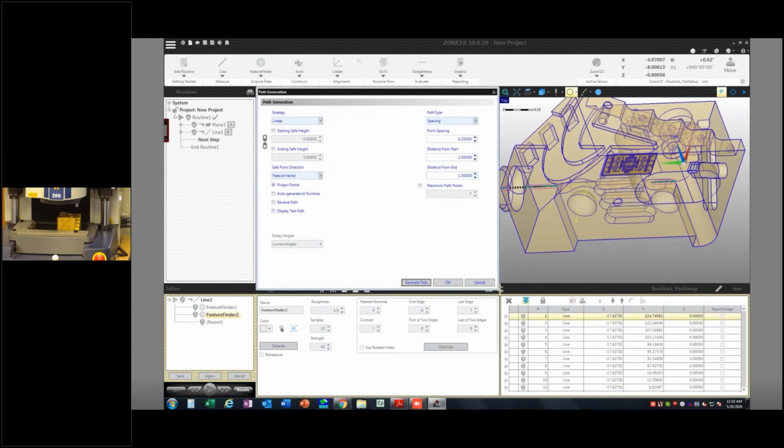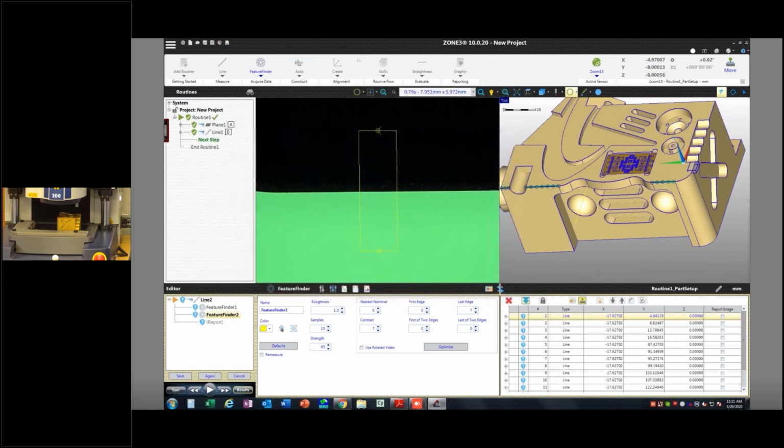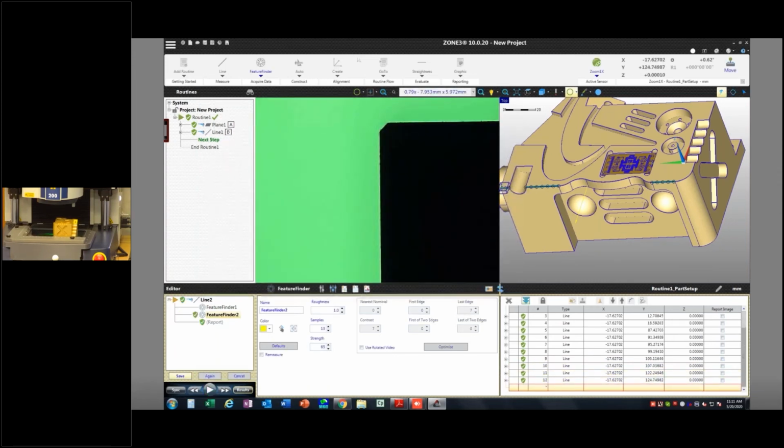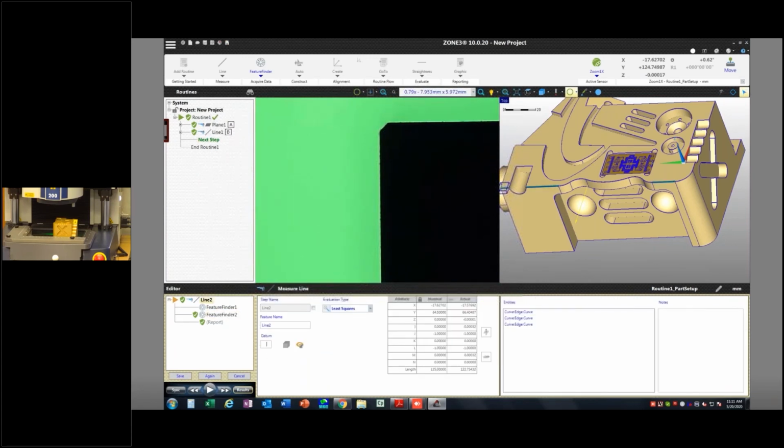And why am I generating the path? Why don't I just go and manually take these? It's just quicker, it's cleaner, and then I'll reverse that path. You can always play around with the path generation until you get exactly what you want. Makes things a lot easier. I'm going to go ahead and run that. And I hit save. First, I'm going to call that datum C and hit save.